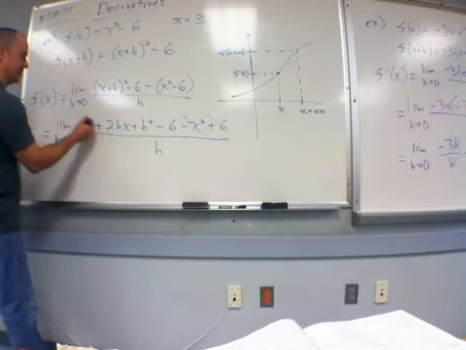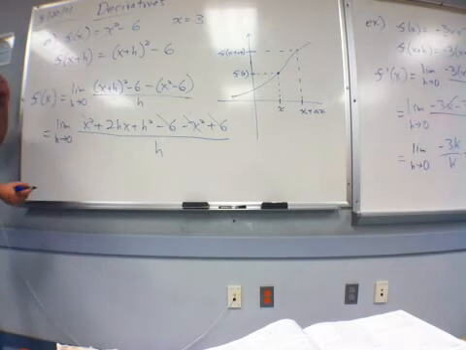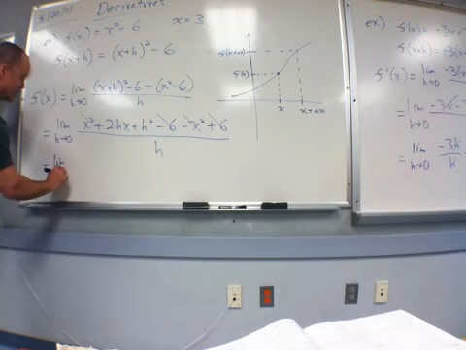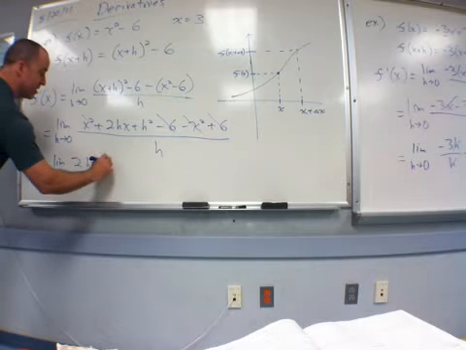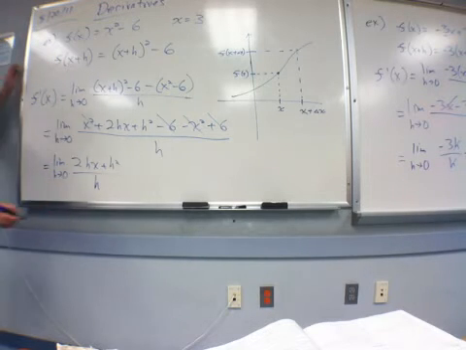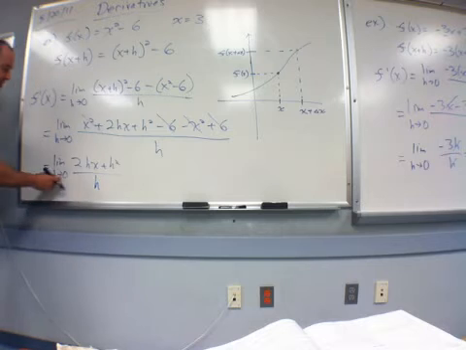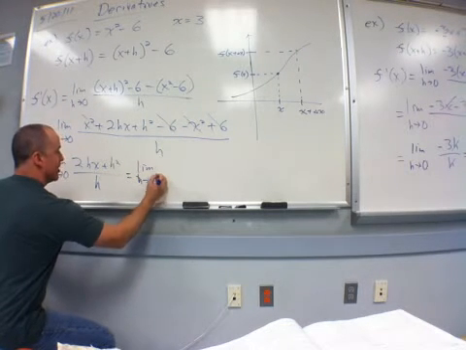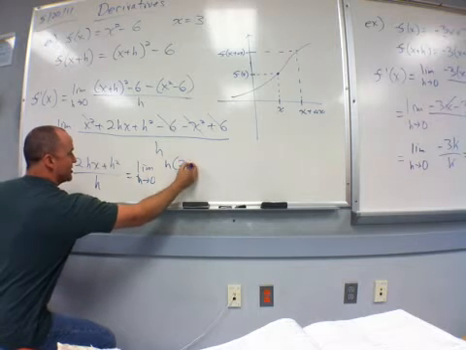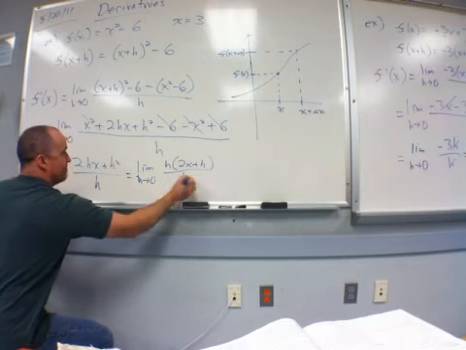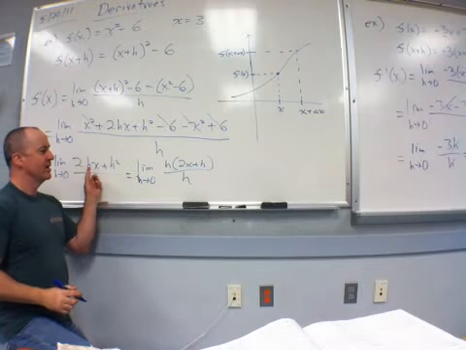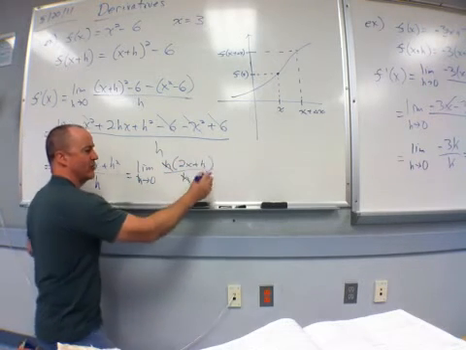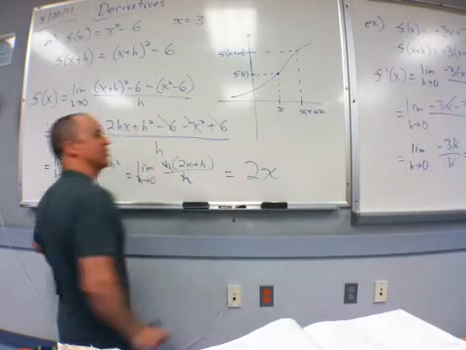Minus x squared plus 6 will disappear with the x squared and the minus 6, and everything left has an h in it. So now we're looking at the limit as h approaches 0 of 2hx plus h squared over h. Can't let the dog off the leash yet. I will show this step especially for Parker and Megan who weren't here. If I factor an h out of the top, I'm left with 2x plus h. Cancel these out, let this remaining h go ahead and reach 0, and the answer is simply 2x.